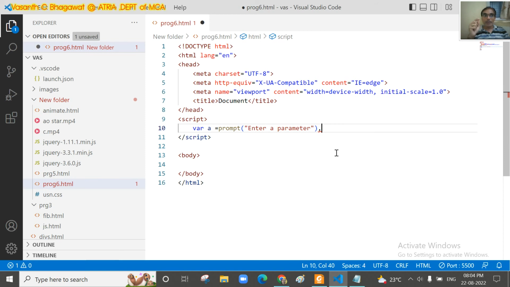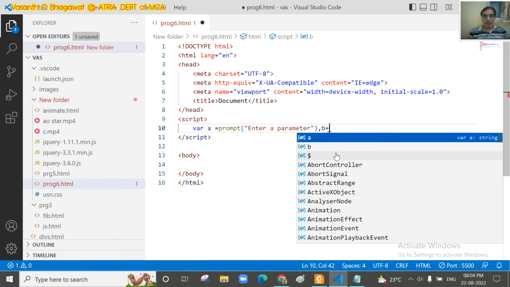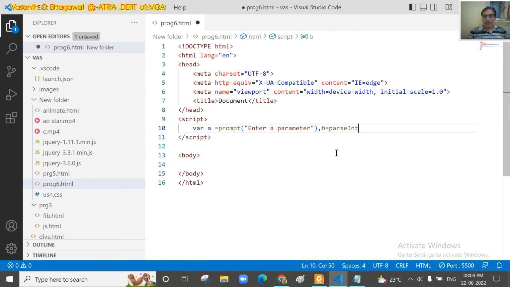Now there are two things. When you are entering, you can enter a number or a string, so you should be very careful. If you are going to reverse, it should be a number. So now we take another variable B equal to parseInt(A). Suppose the input is a number: whatever you got from the prompt, you parse it and place it in variable B. We will take another variable Z and initialize it to 0, and end it with a semicolon. So now three variables are defined: Z, B, and A.